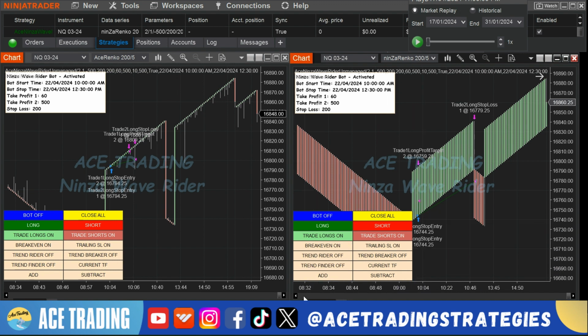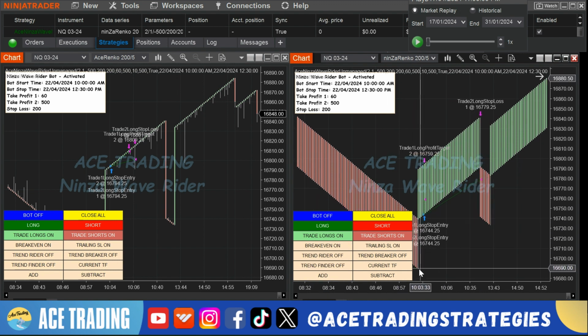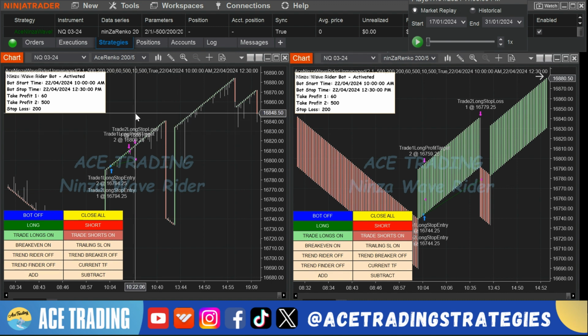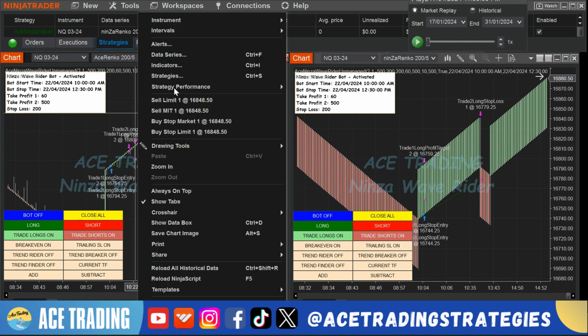What happens is, as price moves up from the bottom, so price was down here, as price came up this candle ended up going all the way at the top here, and price opens at the top of the candles, not at the bottom. So that is a false open, so that is a false reading. Okay, so backtesting will not work on ninzaRenko. And even on ninza.com, the website that you actually get ninzaRenko candles from, they state that the candles cannot be used for backtesting.